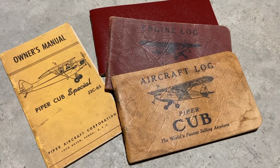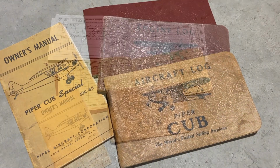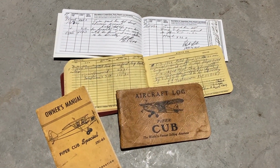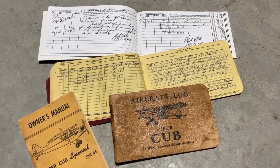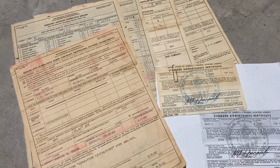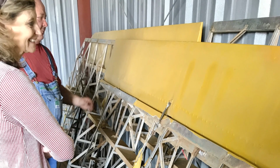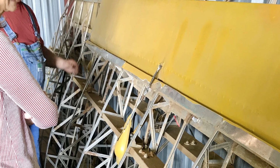Less than 700 hours. Only had one logbook since it was built originally. And it had one engine logbook with another couple of pages in another logbook, but it has the original wood sensenich prop. It has the original engine, original seats, original instruments. It had the original wood spars with the grease pencil marks, all kinds of different things. So when we found the airplane, it was that little time capsule.